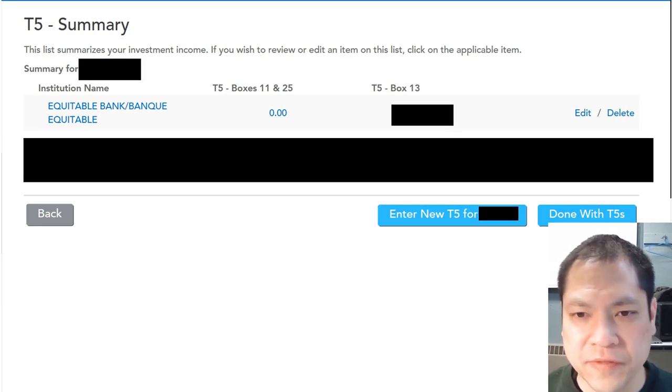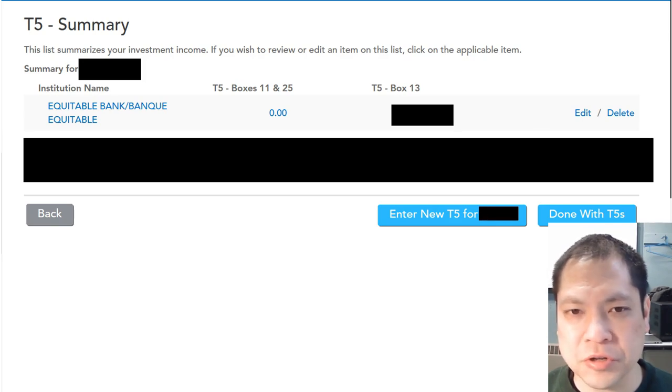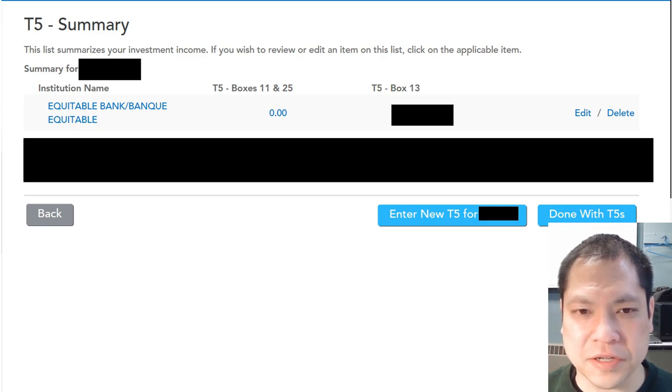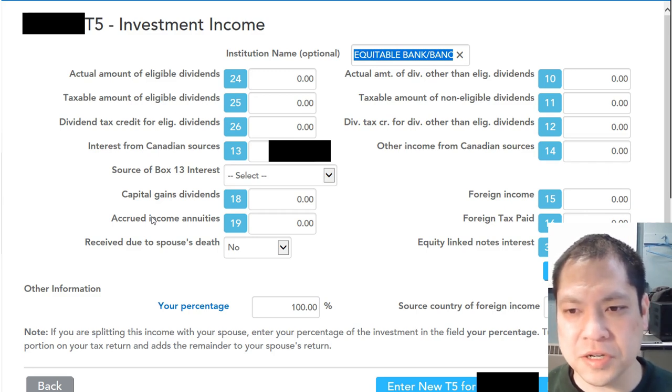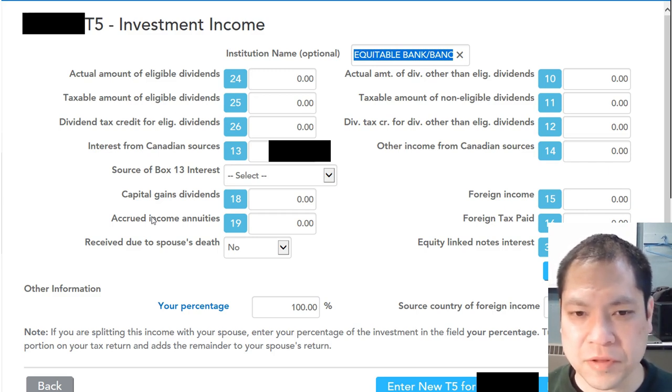For every job that you have, you'll get a T4 slip, and for every investment that you have, you'll get a T5 slip. I couldn't show you the slip this time, but it'll be very similar. There'll be boxes with numbers, and whatever was in box 13 is the number that I put in here. I think this one again was automatically done for me, so very convenient. So T4 and T5, those are common. This is investment income. If you have a savings account or mutual fund or something like that with a bank, then they'll issue you a T5. Here we're going into the T5, and you can see the boxes, and you have to fill them in.